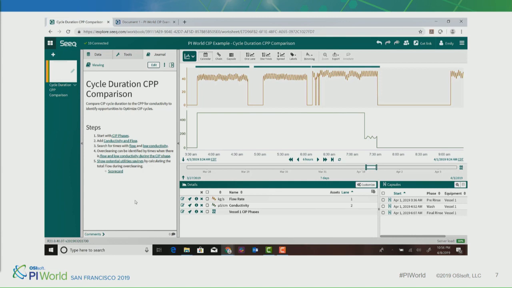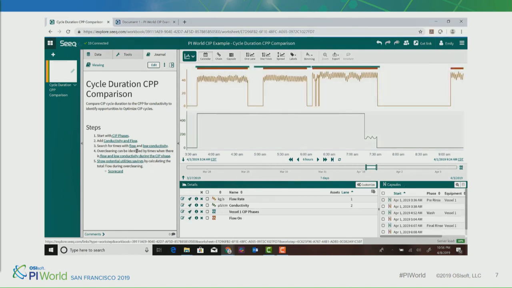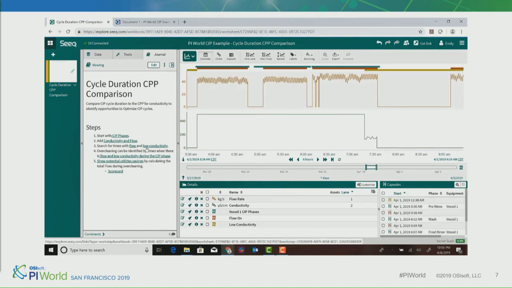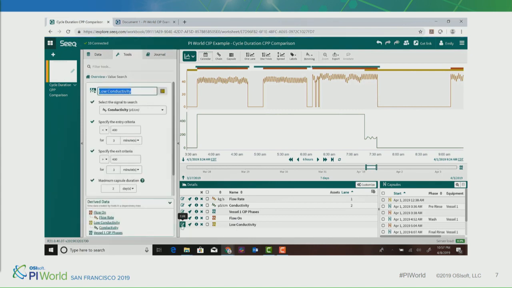So if I want to characterize that specific point in time, what I can do is focus on how to identify these periods of optimization. And that's when I have flow, which are now these brown bars at the top of the screen, searching for times with flow, and then looking for additional times with low conductivity. So that's kind of characterizing these periods of potential savings. And then not only do I want to see both of these things individually, but what I really care about is what they're doing together. So only when both of those conditions are present is what I want to focus on.